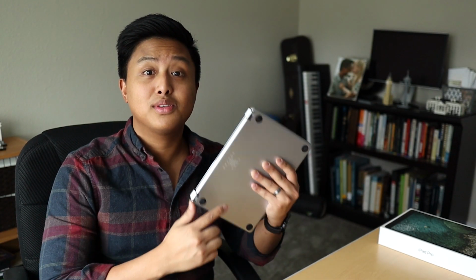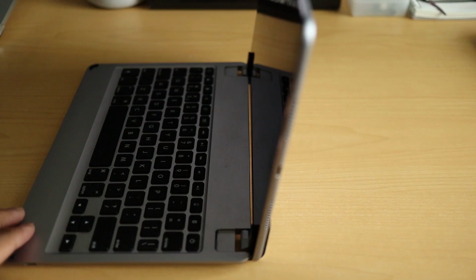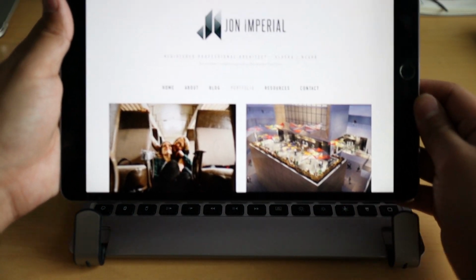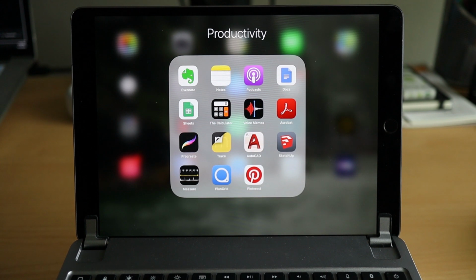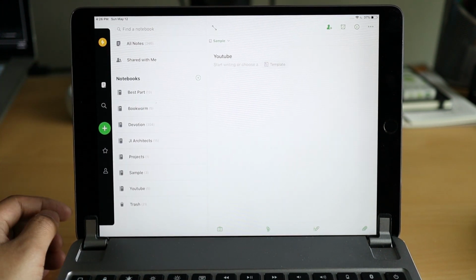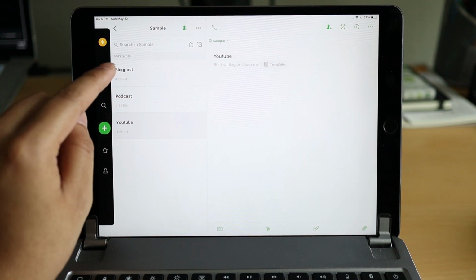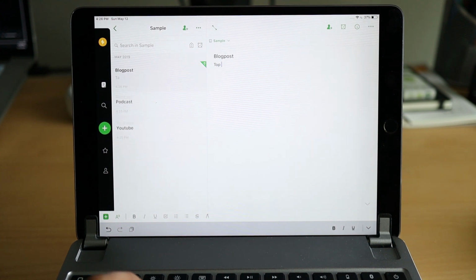Another thing that I like to use my iPad for is writing notes, and I use a Bridge keyboard for that purpose. What I like about the Bridge keyboard is that it makes the iPad a more versatile tool. You can literally type on your lap, sketch, and use it for presenting. I like to use my Bridge keyboard with either the Evernote or OneNote app. It makes it easier for me to access my notes anytime and anywhere, and I don't have to worry about syncing because it does that for me automatically.